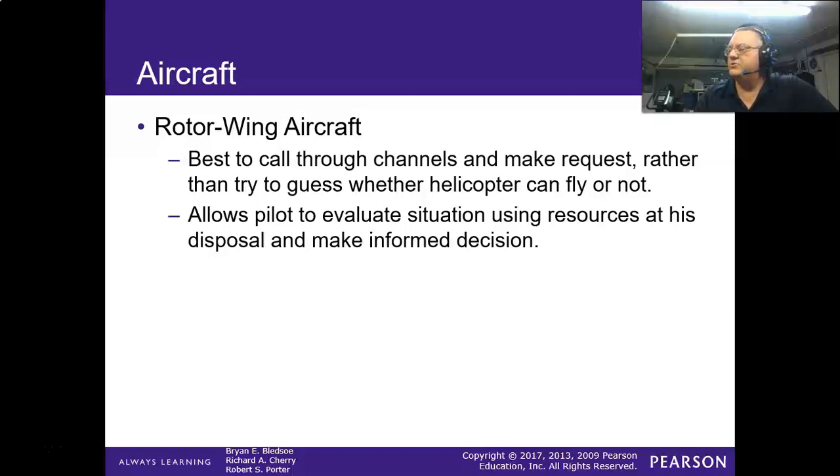I know that if you call Shanskare, I can only tell you from that, they will send the closest helicopter. It doesn't necessarily have to be a Shanskare helicopter. I know that many of the dispatch centers have that same rule. It's whichever helicopter is closest that goes, even though it's quote-unquote not our helicopter. Now, it allows the pilot to evaluate the situation.